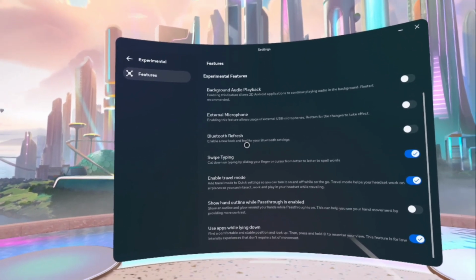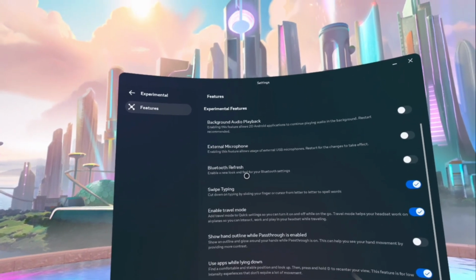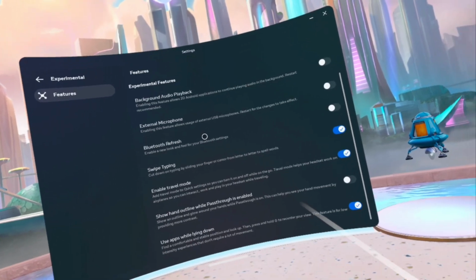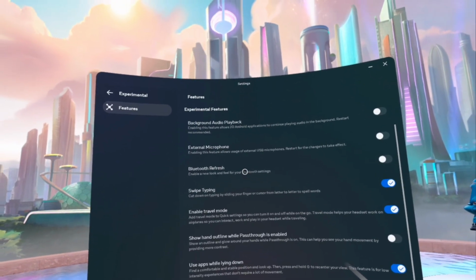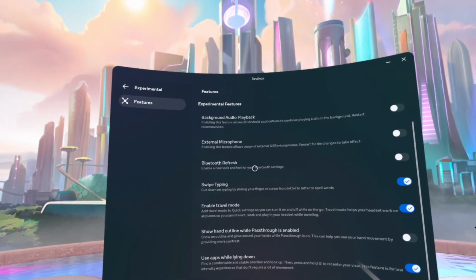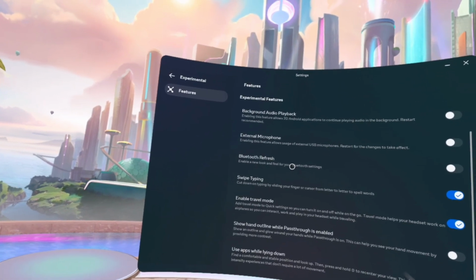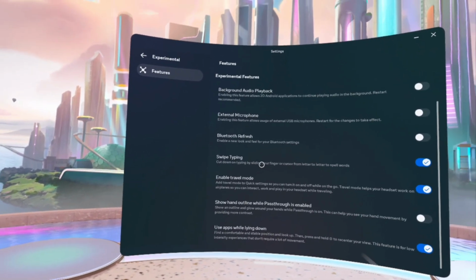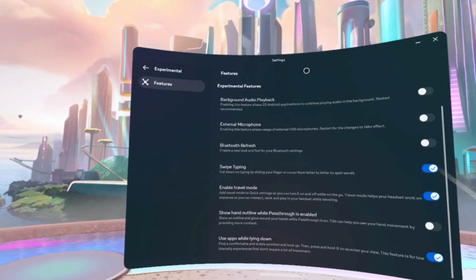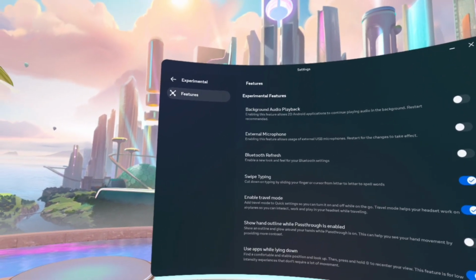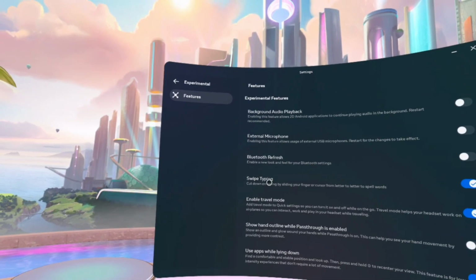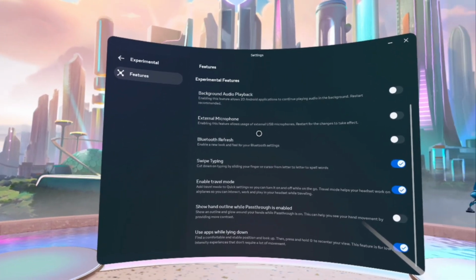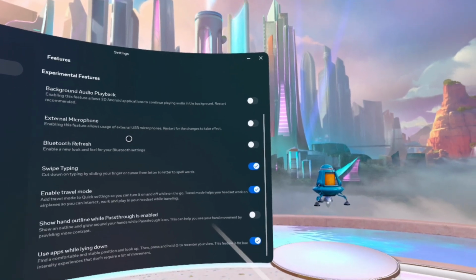Like, for example, like I mentioned earlier, the 120 Hz actually went on to be a regular feature, which you can't actually disable, for better or worse. Definitely let me know what you guys think of that, comment section below. 120 Hz on the Meta Quest 3, you cannot disable it. It used to be a feature that you could enable or disable, but now it's just the default setting.